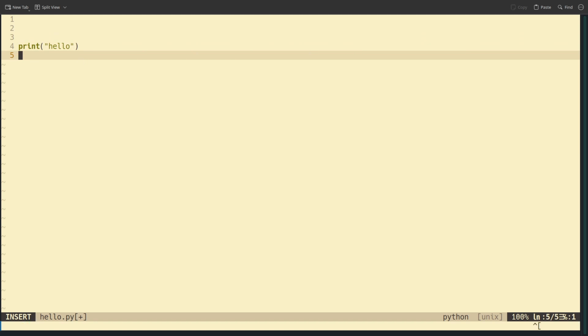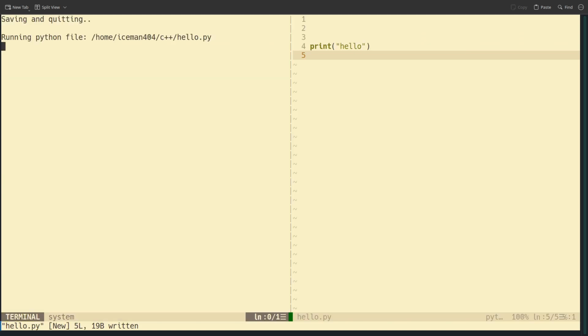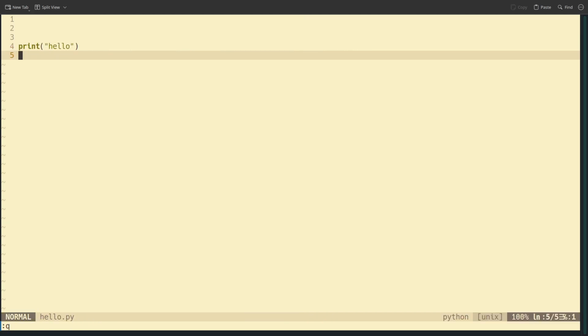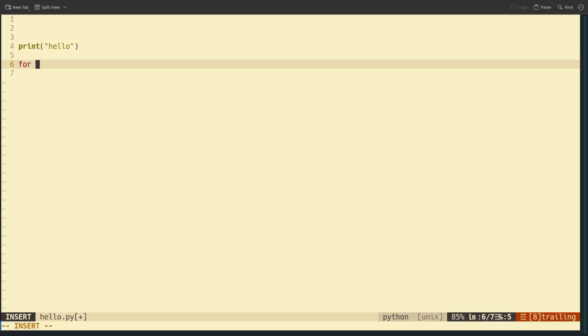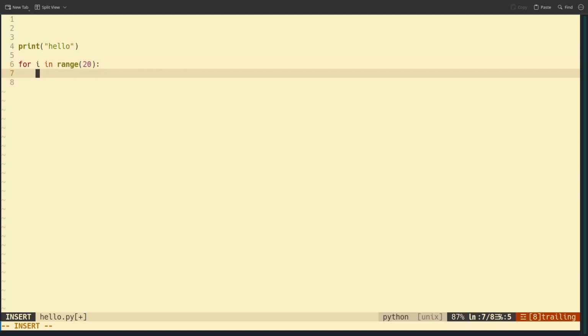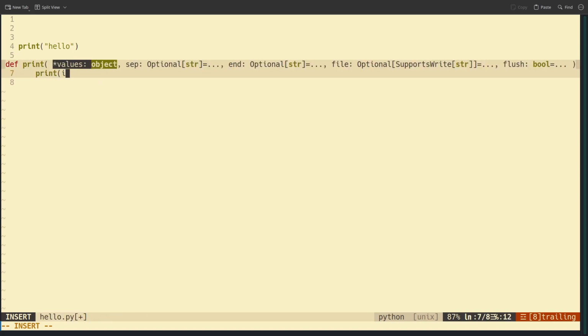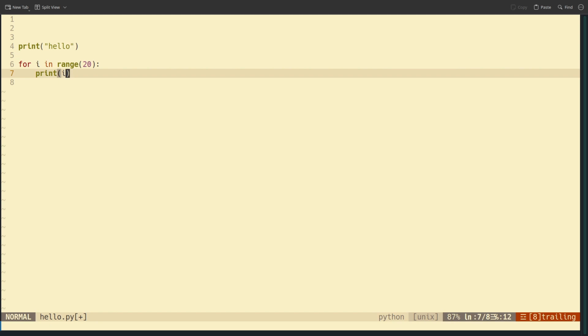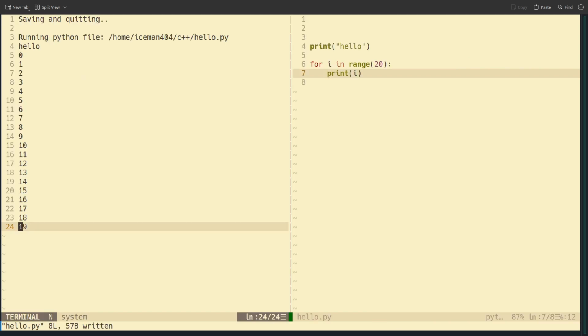Okay, Python, there is nothing to compile in Python, it just interprets the line. If I press F9, it says running Python file. In this way, you can make even more powerful customizations. If I add another line, say I want to print till 20, I can simply press F9 and my bash script runs instantly.